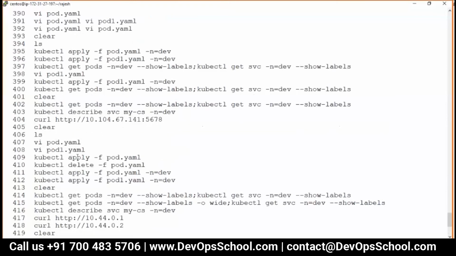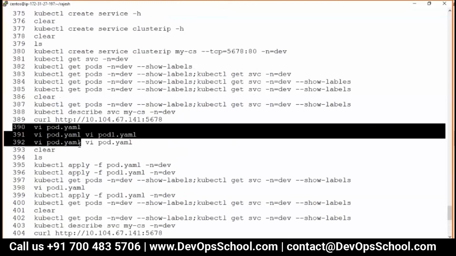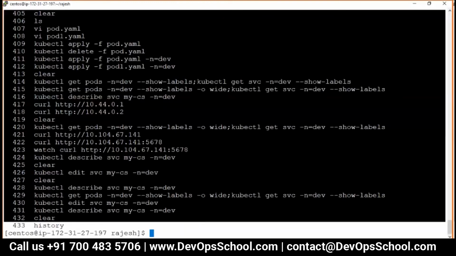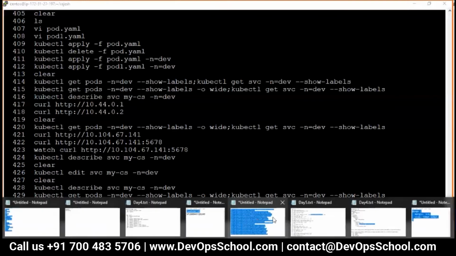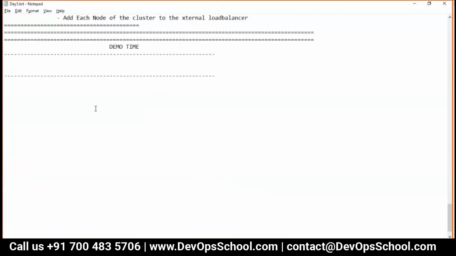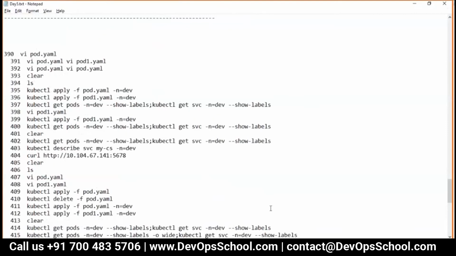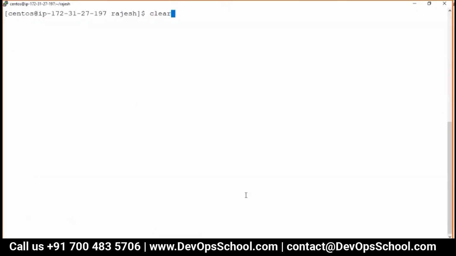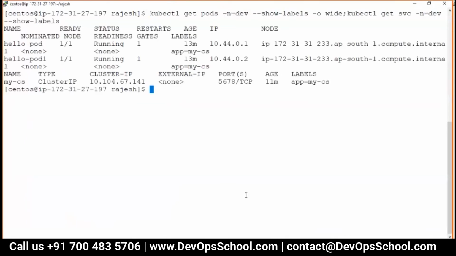Everyone? Yeah. So now guys, this is the first type. Now I'll show you how you can create it. Let me store all these commands, so you will do that lab. So here, these are the commands I run.